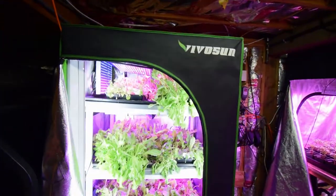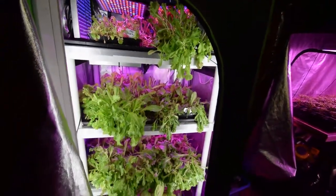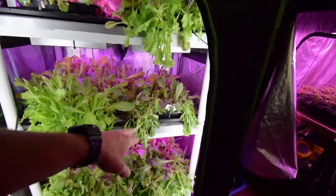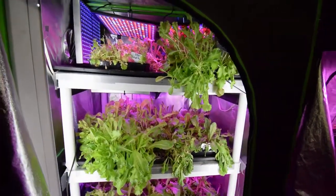The lettuce got a little droopy, so I think I lost a little bit. I just came down here into the house and gave some water to them. These look like they'll bounce back okay. This one here might be gone — but this is a second cut tray anyway.